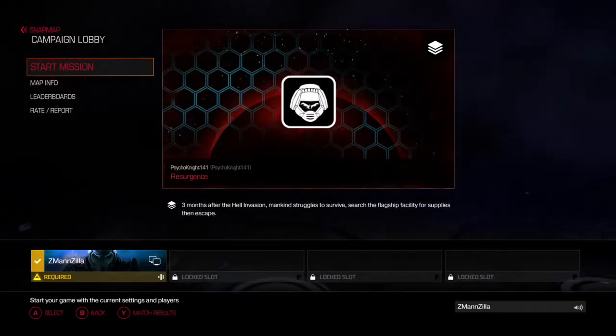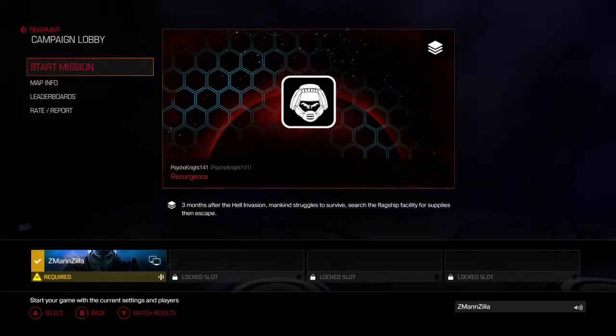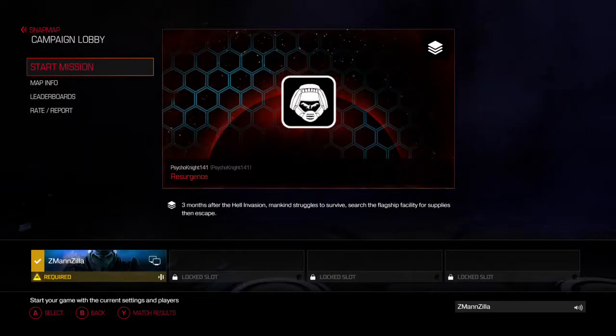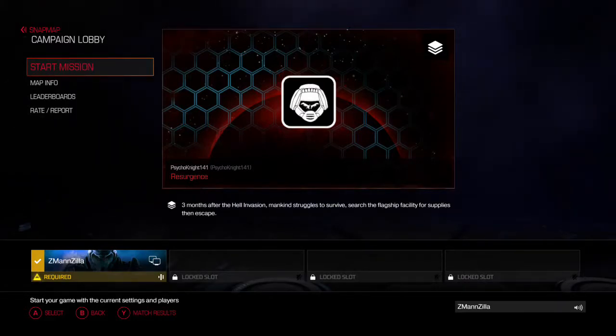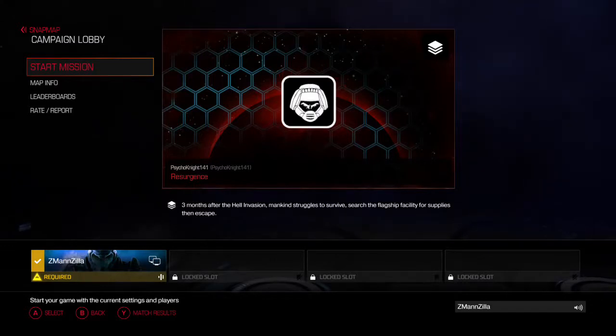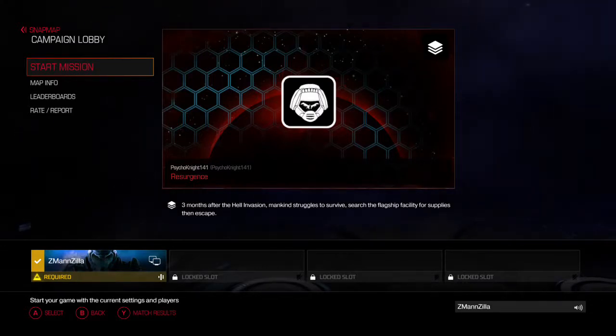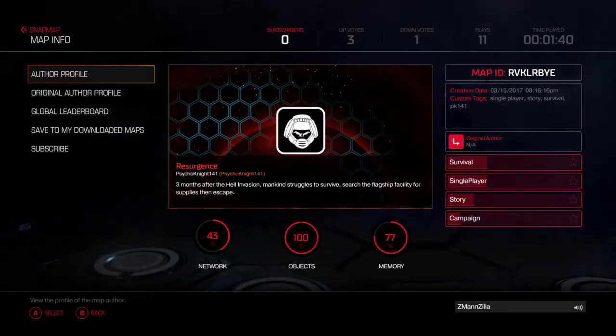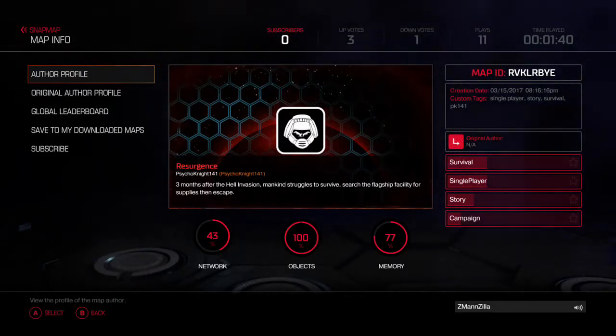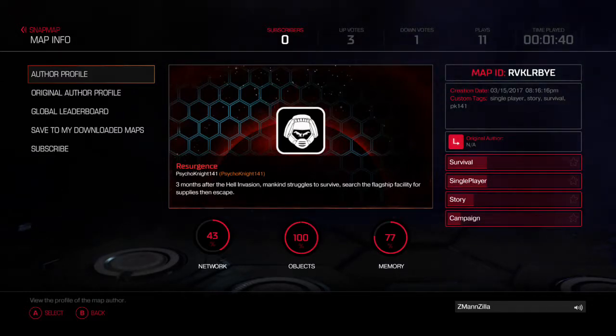All right, we are looking at a map called Resurgence by PsychoKnight141. 3 months after the Hell Invasion, mankind struggles to survive. Search the flagship facility for supplies that escape. Looks like it's being recommended as a single-player survival story. And that map ID is RVKLRBYE. Let's take a look at that author profile.